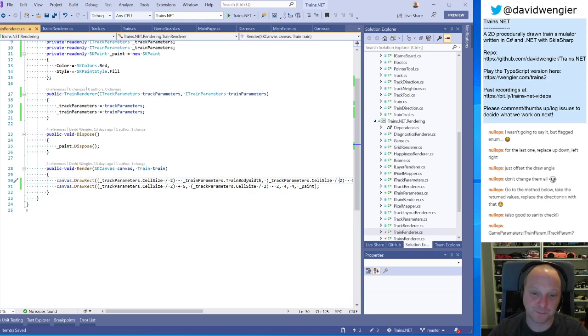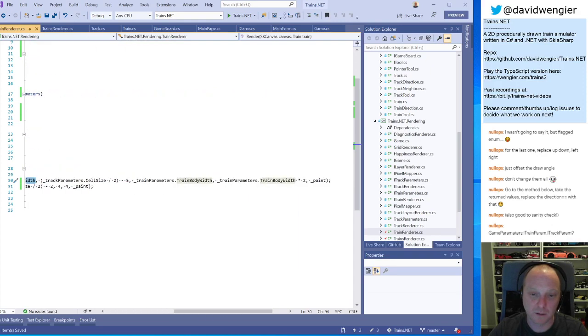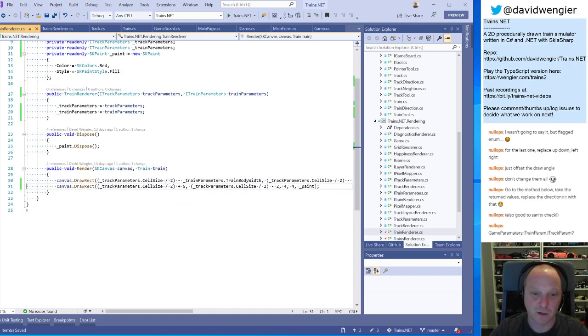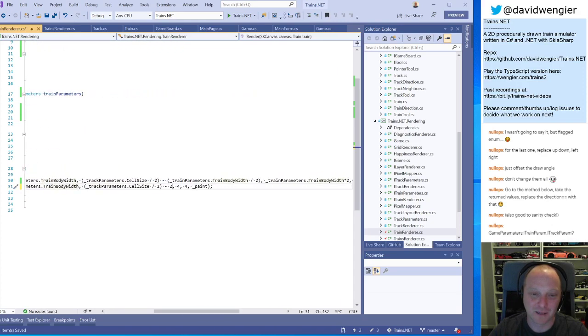And that, I think I want the times 2 there. And I think I want this to have a 2 there. No idea if this is right. Plus that makes sense. And parameters dot train head.